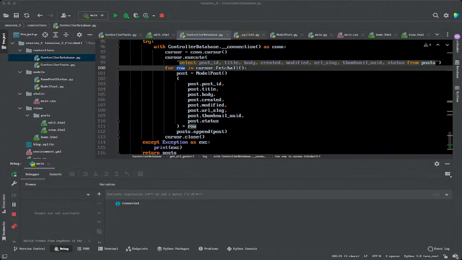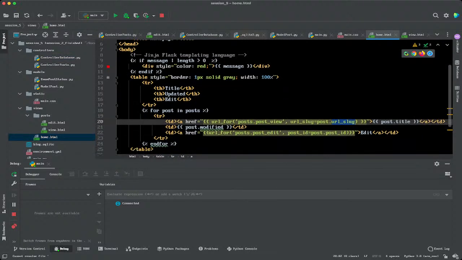Post URL slug, did you forget to specify the URL slug? There is something still not working. That was definitely a bug, but there is some other bug here. Okay, let me see if I am again dropping the post slug here. Okay, it's not wanting to run. Stop fighting with me.